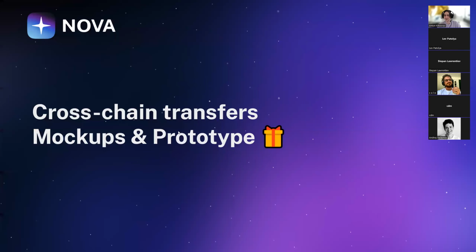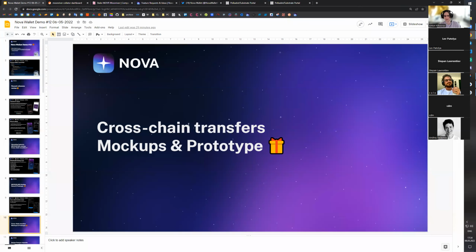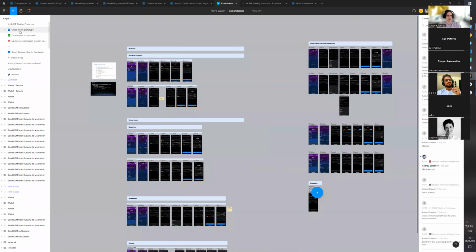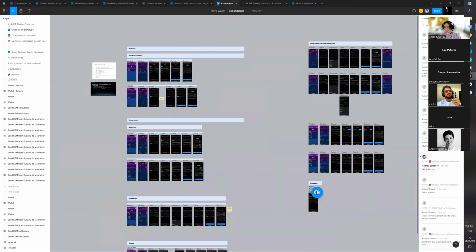So let's see what we have for the cross-chain transfers in terms of mockups and prototypes. Let's go back in Figma, switch to the cross-chain, and enable the prototypes. We have multiple options, and all of them are pretty much the same.